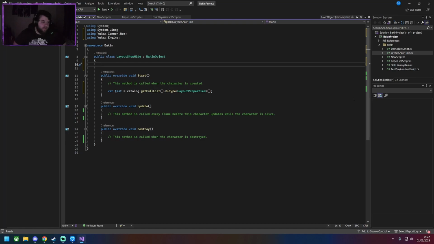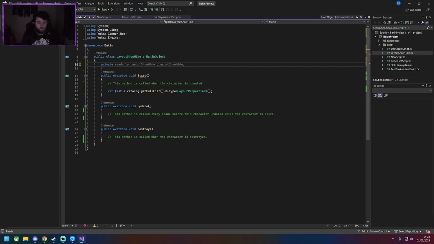What we want to do is make our class or script aware of what it is we're looking out for on these layouts. So I'm going to create something called a class property. I'm going to make this private because nothing else needs to have access to it, and we don't want anything to change it.